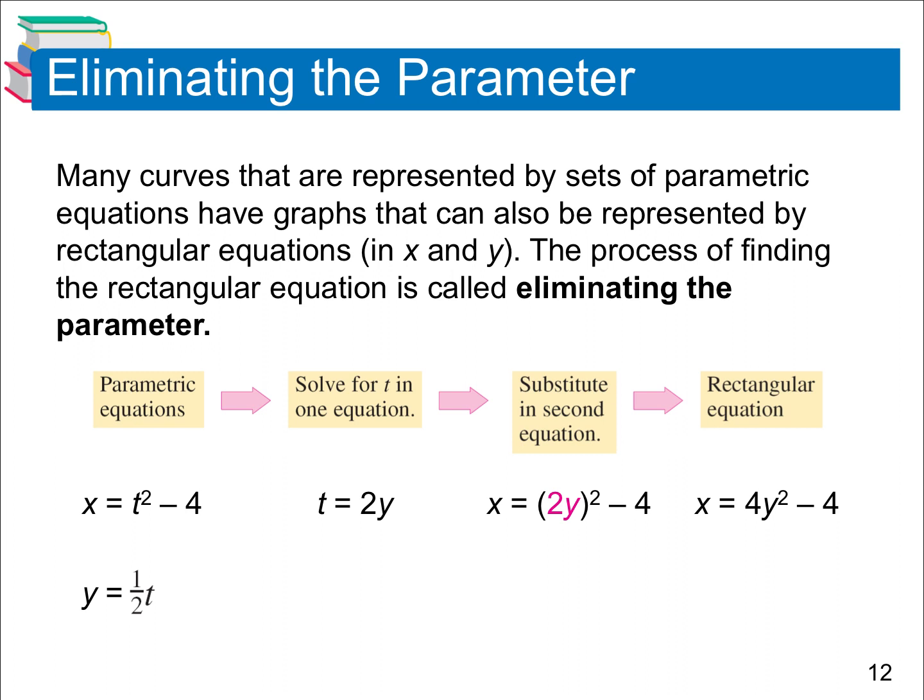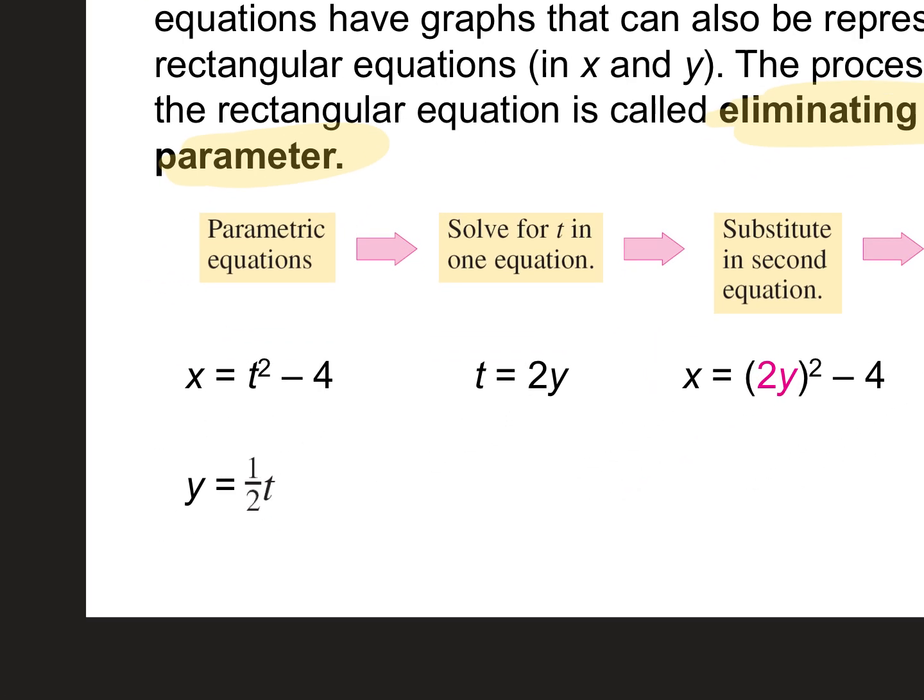So we're going to find the rectangular equation. We're just going to find the equation that just has the X's and the Y's in it. And the way that we do that is called eliminating the parameter. That's what we're about to do. Because remember, the parameter is t. The t value is called your parameter. So we're going to do something called eliminating the parameter. What you guys are going to be doing, you're going to solve one equation for one letter and then use substitution. So look, here are the 2 equations that you're given, right?